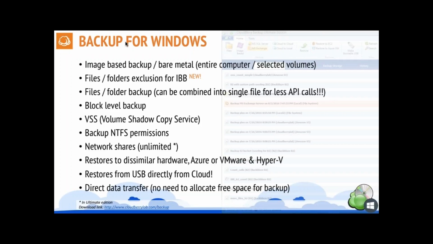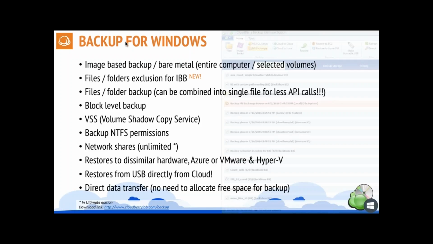There is also block level backup, which is available since one of the latest releases. It's designed to keep an eye on the changes within my disk's configuration, and it's a way to reduce the amount of data that I allocate in my storage. Block level backup is the way to accomplish incremental backup for my computer. For example, the initial backup goes as a full point, and then with block level backup I get only the changes offloaded to my destination, my Azure blob storage.